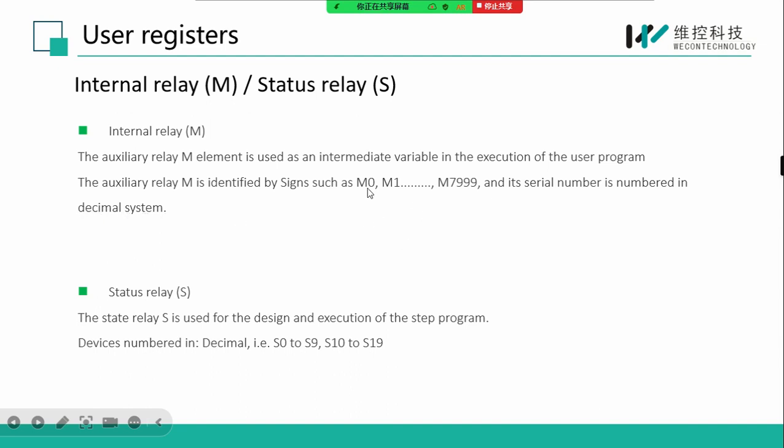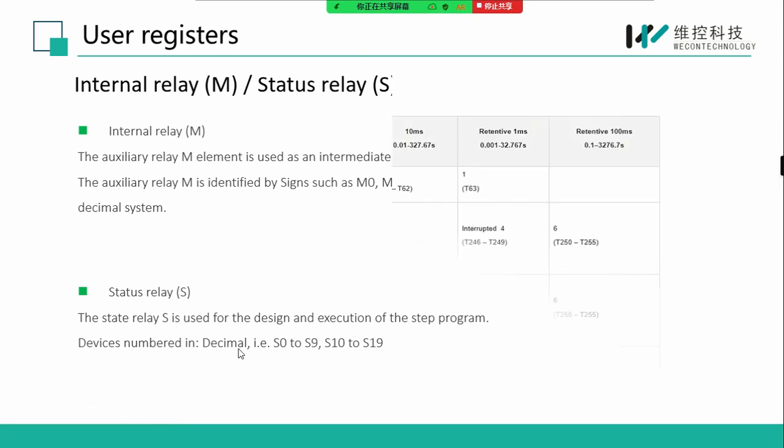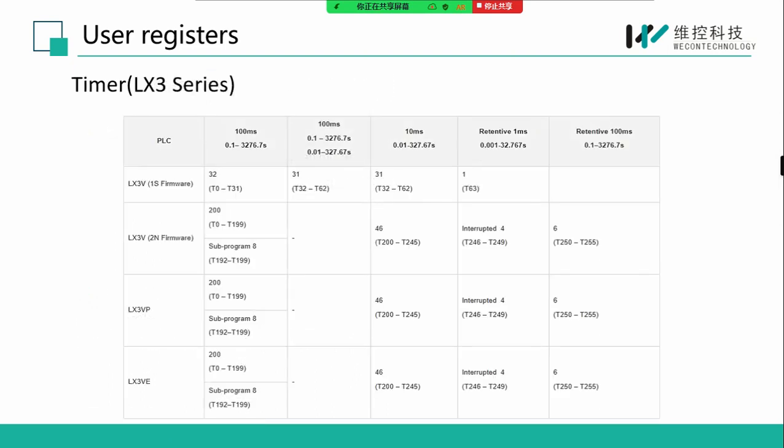So there are M8, M9 in decimal. So let's move on to the timer.